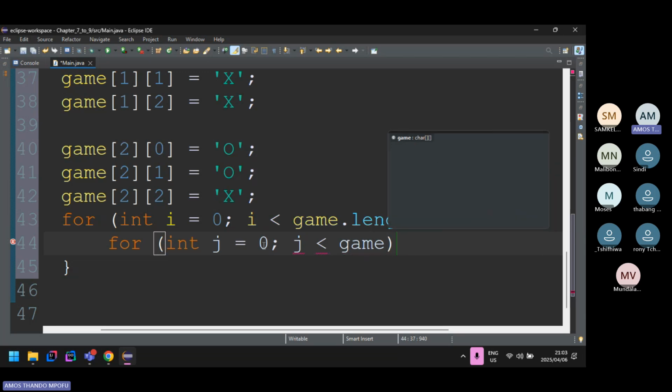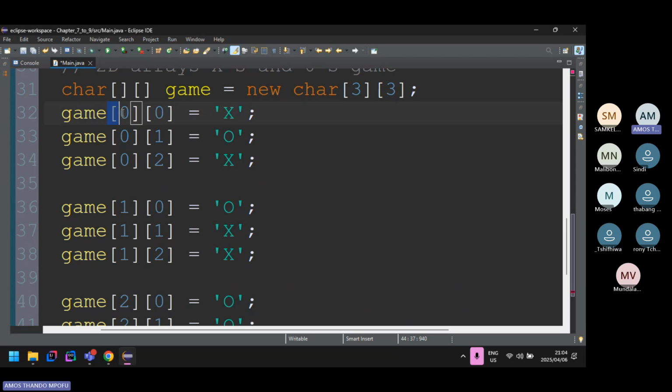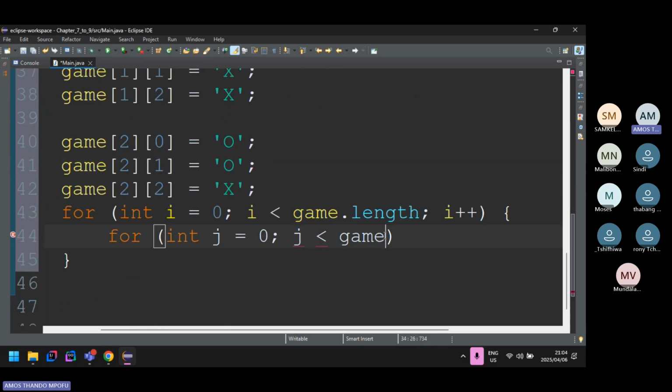So now when I want to get the length, if you notice something, I want you to notice a pattern here. You see that at index 0, I have 0, 1, 2. So I have a whole array at each index. This basically translates to at index 0, you have an array which has positions 0, 1, and 2. Since at each index I have a whole array, I can get the length at each index. So I can say game at i and get the length of each array at each index.